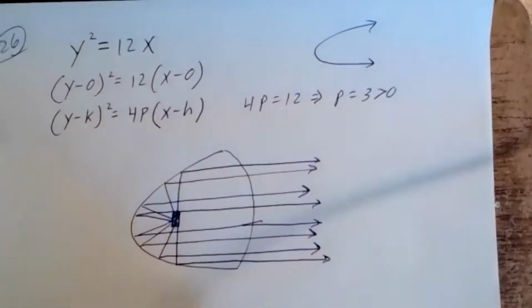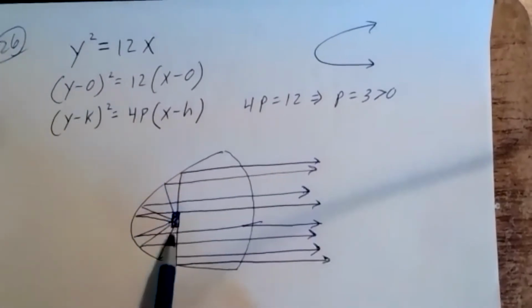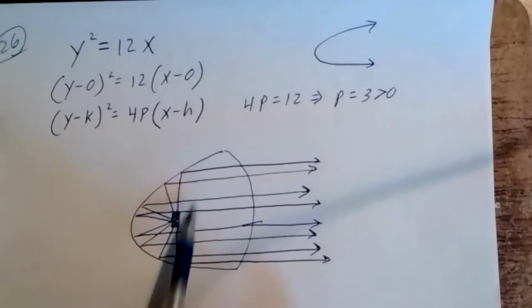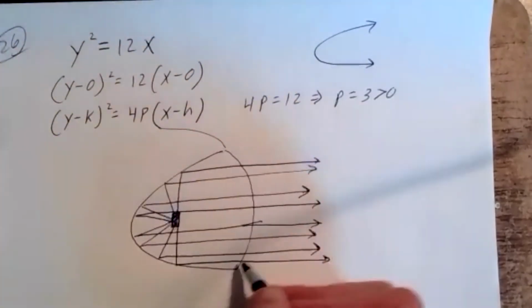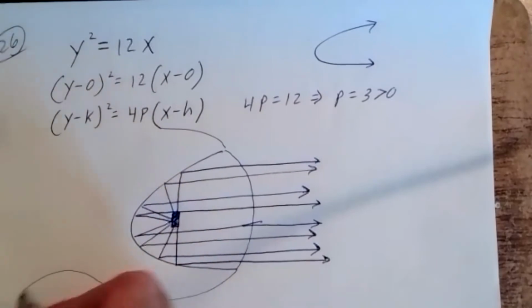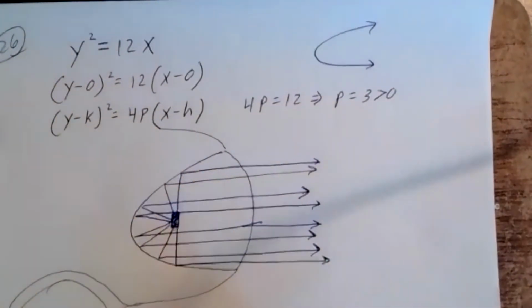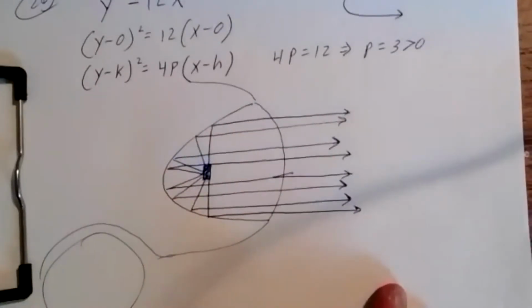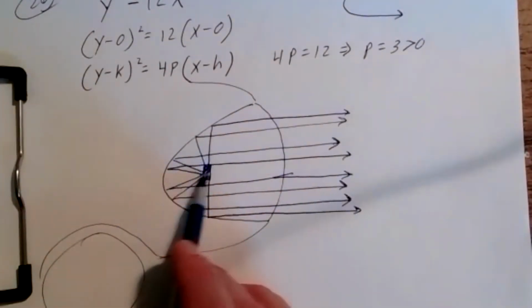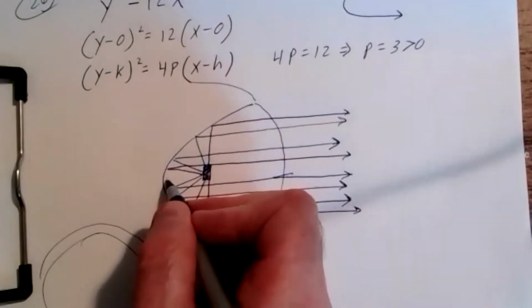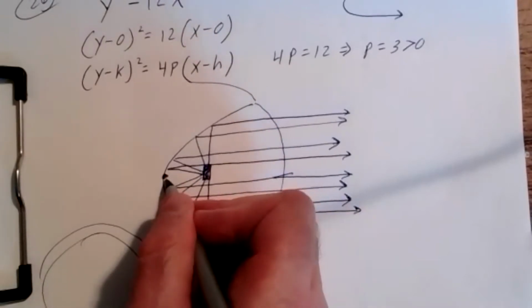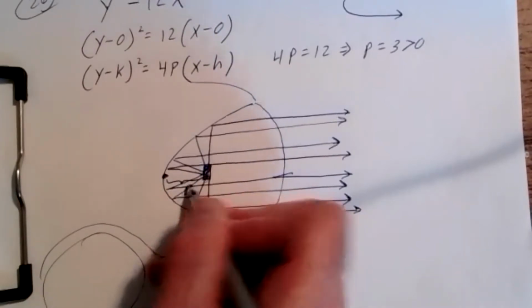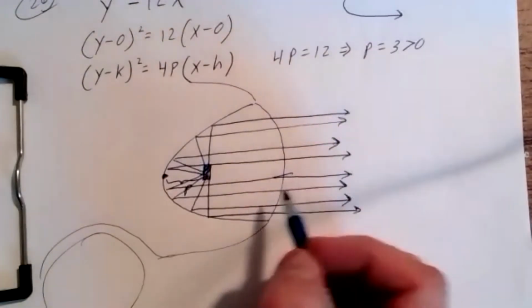That's how headlights work here. Pretty cool, huh? How the parabolic mirror makes these light rays from your bulb become one coherent beam of light sent down the road. And so this would be the front of your car here. There's your wheel, correct? There's your headlight. Pretty neat, huh? They want you to determine where you're going to have to put this light bulb. So what we have to find is p, in relation to the vertex point. Well, p is going to be equal to 3. Do you agree?